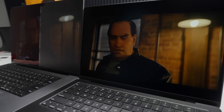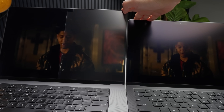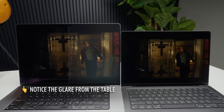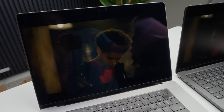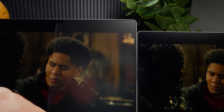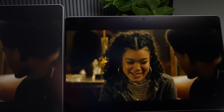Everything from the table, my hands, and the lighting around it reflects on the screen protector more than all the options tested. There's not a single angle that doesn't have more of that broad diffuse lighting on it — it's even worse than when lighting is pointed directly at it. Looking at all three options side by side reveals how crazy good the contrast and saturation is on nanotexture compared to glossy. An anti-glare screen protector is not even remotely close.